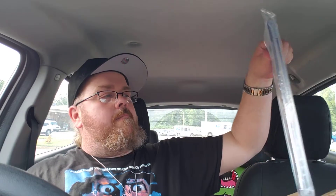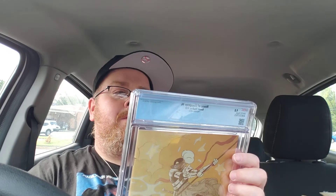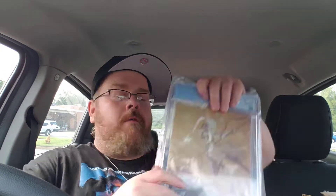We got House of Slaughter — this is the Tiny Onion exclusive. The box is the Tiny Onion exclusive wraparound cover. The light's not that great here in the car, but it's the wraparound cover Tiny Onion edition — 9.8, white pages. I think there were a thousand or fifteen hundred of these made. I actually had a couple for sale ungraded, but this one came back 9.8 white pages.